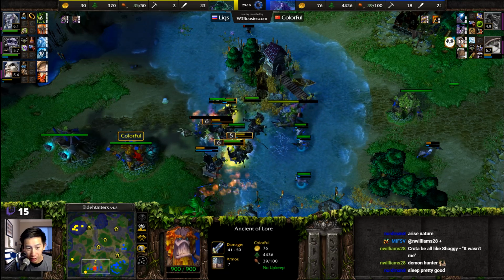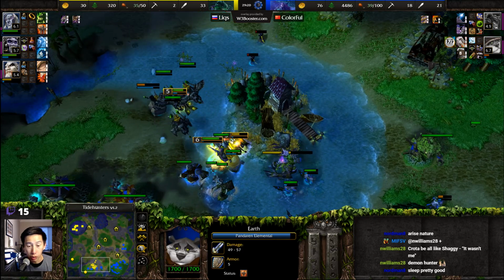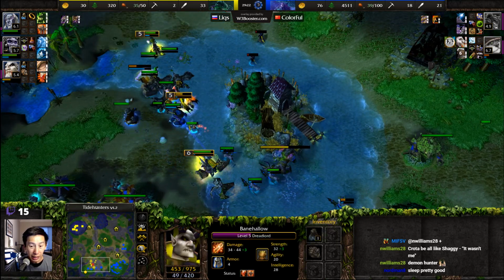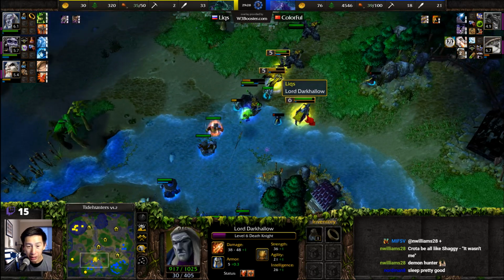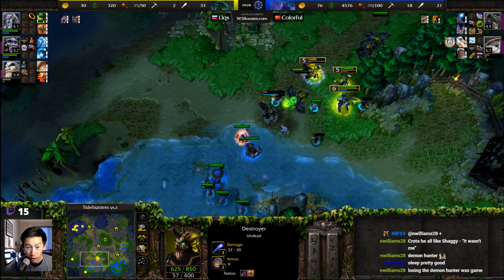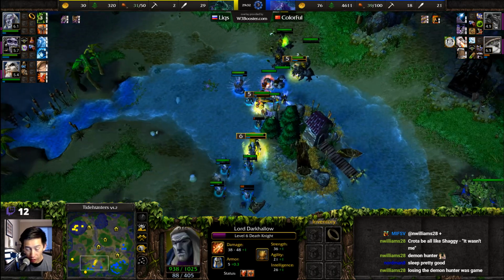This Ancient of War is going to get taken down pretty quickly as the Brewmaster goes into Earth, Storm and Fire and is now trying to clean things up here. Tree of Life is now making its way over. Cyclone picks up that Death Knight temporarily. Dryads continue to poke. It looks as though the Obsidian Statues may end up falling as both sides are still fighting their way through here.